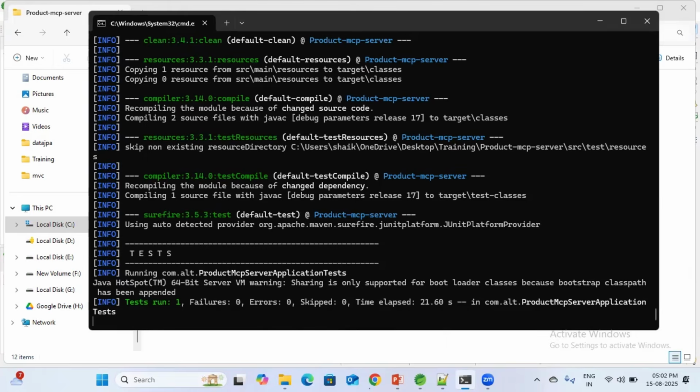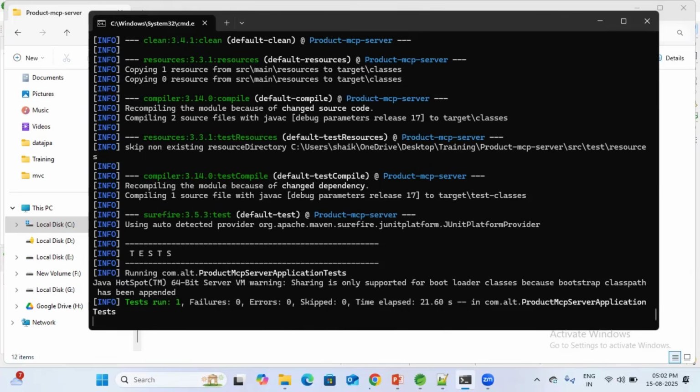You need to exclude that logging. You need to provide the SLF4J, so it will not cry next time. Okay. Once your file is ready, yes, we will wait. Once our file is ready, then one more time, we will try to launch our Claude, and in that, we will see whether our tools are registered or not. If our tools are there, we will try to send some request.